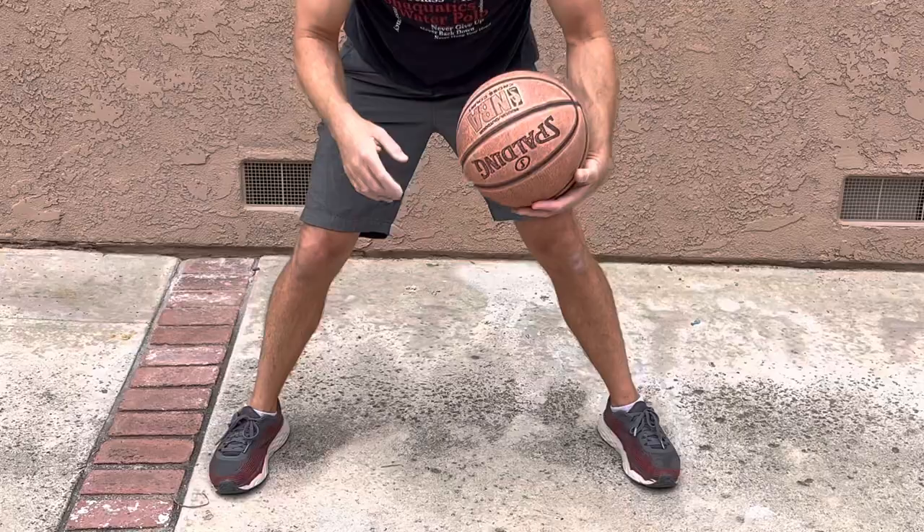Then you can do two ball. Like I said, get creative — come up with your own thing. Snap it up, little dribbles, alternating. I got a burn on my wrist just from that couple of minutes we did right there, and that's what you want. You want to fire up those wrists, strengthen your wrist, become a better polo player. And that's even more stuff you can do at home.